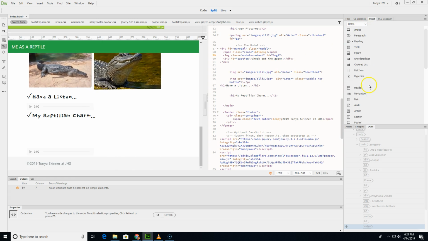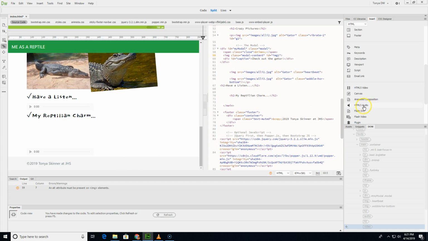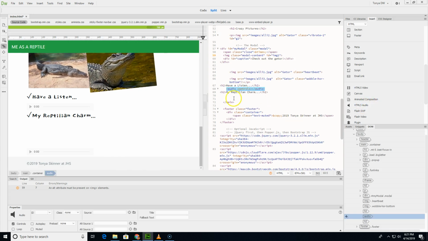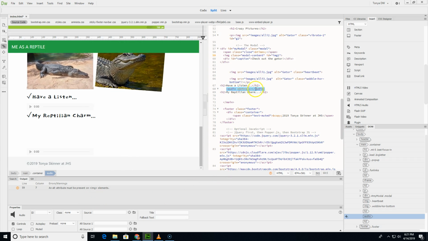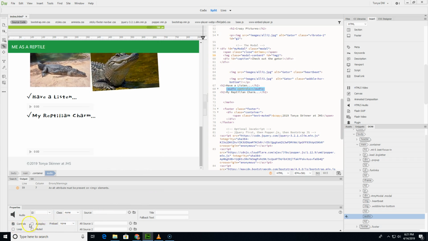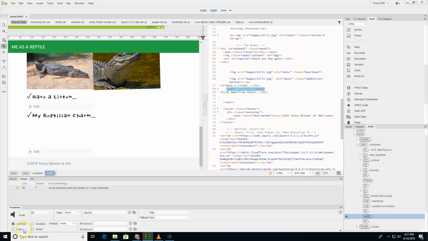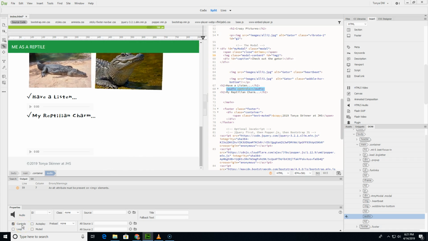So under Insert HTML, notice that we do indeed have HTML5 video and HTML5 audio. I'm up here under audio at the moment, so I'm going to give it a click. Notice that it immediately puts in those exact same things I had typed in there: audio, controls, and audio. Down here at the bottom, you can see all of the settings. Controls is already check marked because that's the default, because they think you want to have controls, because you should.